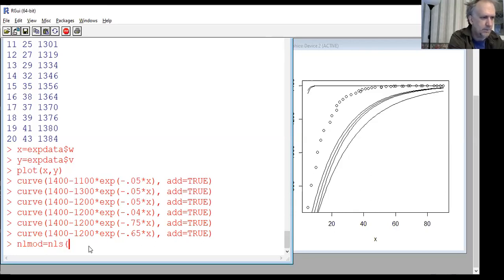And now I'm going to put in, and since I have things written in Y and X, I'll just put Y response to X. Okay, but I don't want just X. I now put in a formula, and you can use whatever variable names you want, but I'll pick something small so that it's more readable.